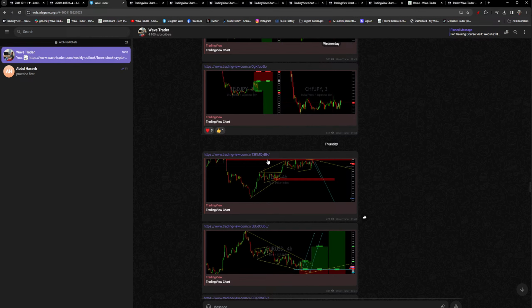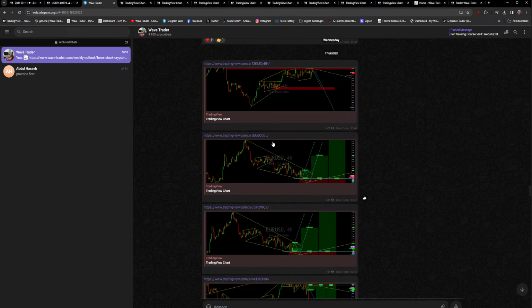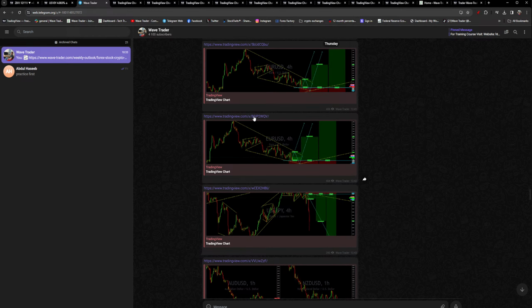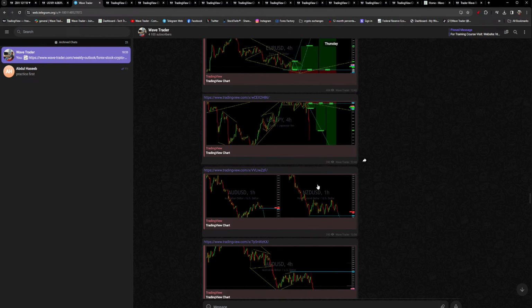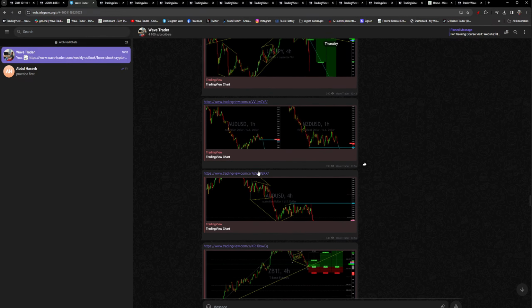So we got a drop on the dollar before the non-farm payroll, back to this floor, before going back up. And as I said in the weekly market outlook, these were short-term buy opportunities. We got this leg and that leg, both appearing on the euro dollar, and we can see the euro dollar nicely went higher. Dollar yen went lower without testing that top. We were expecting it to test that top, but now it's testing that top after the non-farm payroll data. So it's still going to be a good place to watch.